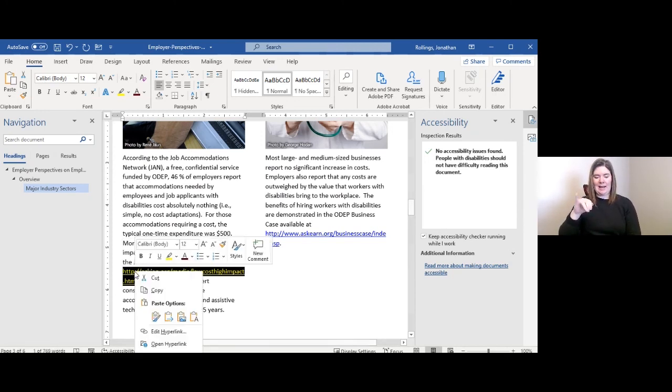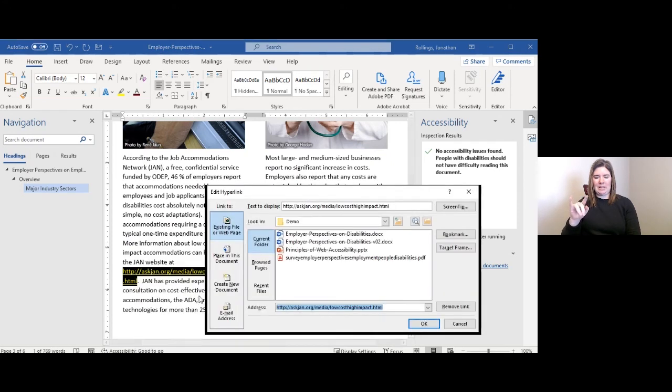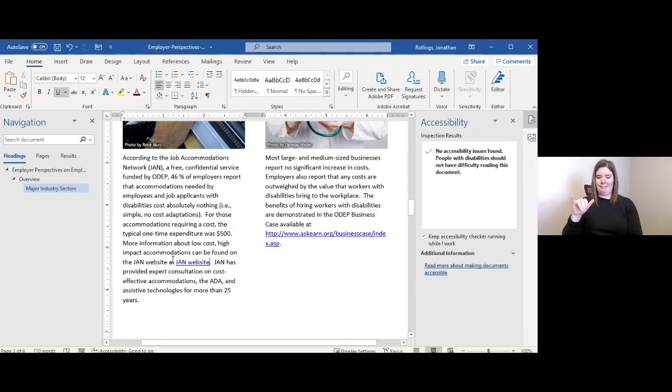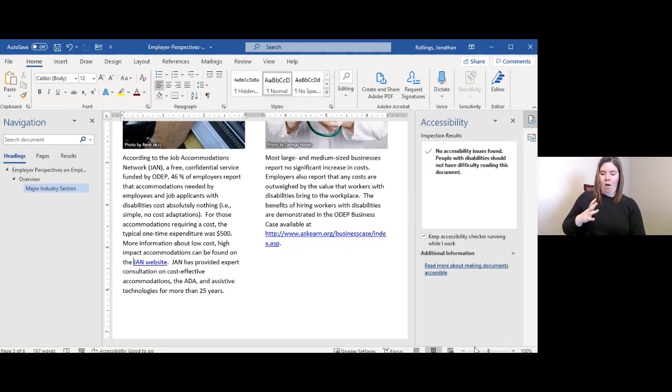So I'm going to highlight that, right click and edit the hyperlink, and in the text to display I'm going to paste GEN website. Now the paragraph reads: more information about low-cost, high-impact accommodations can be found on the GEN website. So we don't have that whole link in there, but it does tell the user where they're going to be led if they follow that link.